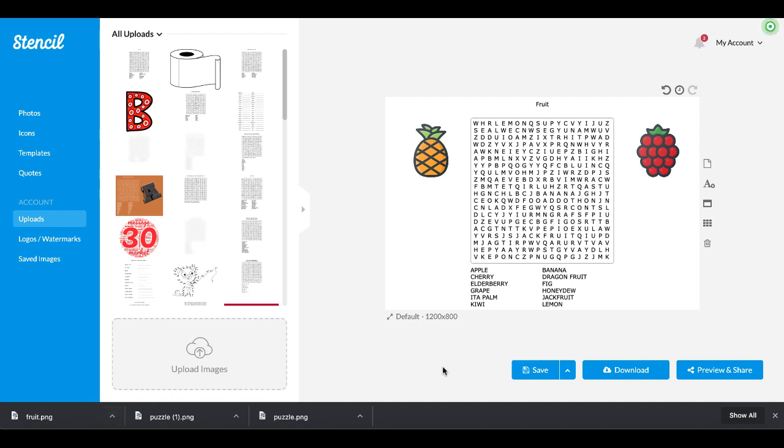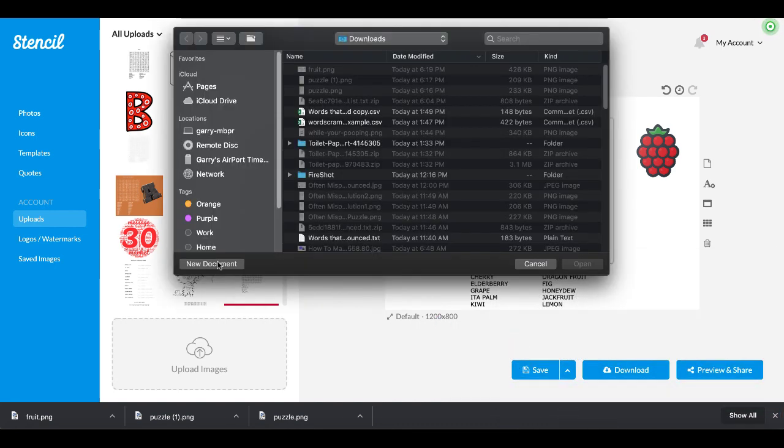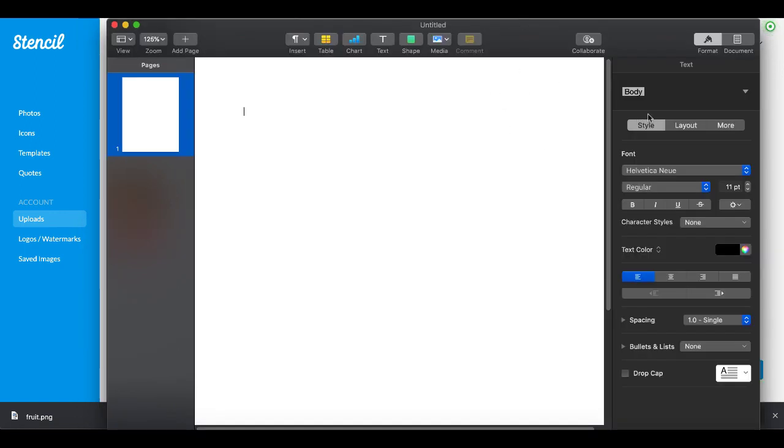The next tool I want to show you is right here on my Mac. It is Pages. You can see Pages popped up there. It's off the screen. But all we're going to do is open Pages up. We're going to create a new document and choose a blank template, hit create. And here we are working inside of Pages.